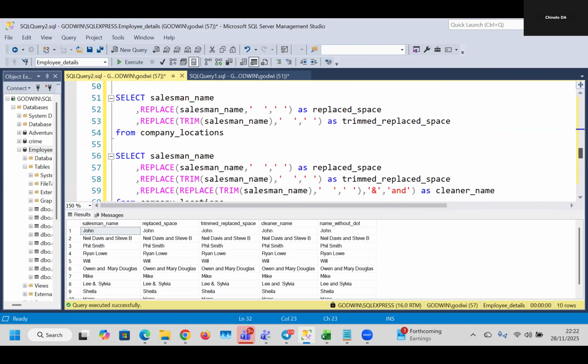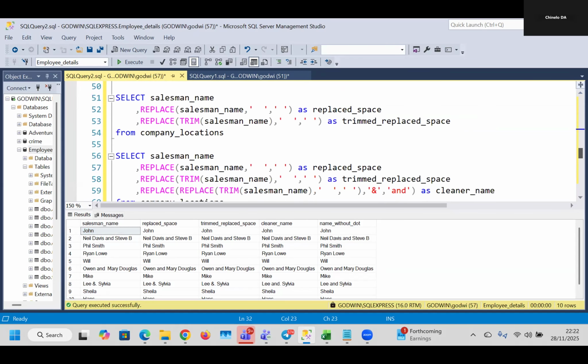For France and Paris, the pipe is in the 7th position. Let's see if that is correct. 1, 2, 3, 4, 5, 6, 7. For Spain and Madrid, the pipe is in 1, 2, 3, 4, 5, 6. So we know the position of the pipe.